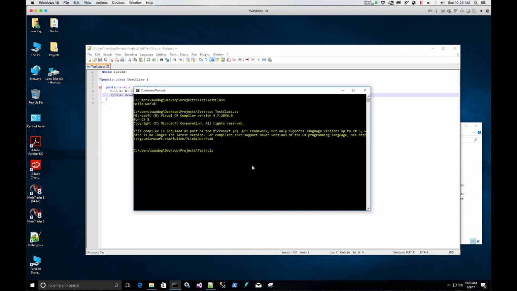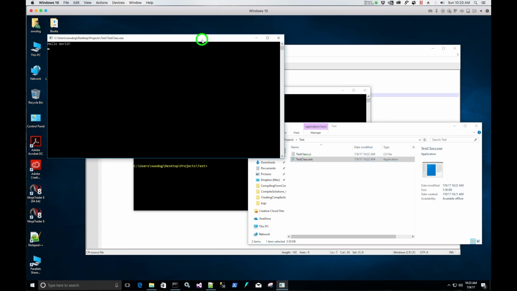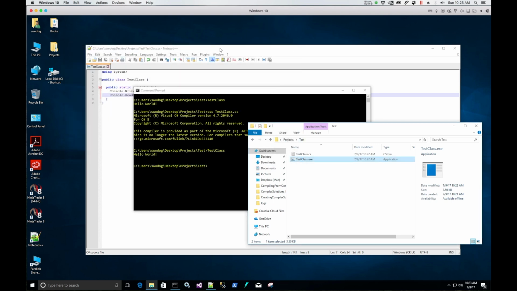And I'm going to run it again. So I go down and hit test class. Now notice this time I don't get returned to the command prompt right away. My cursor is waiting right there. So let's take a look at this. I'm going to hit enter. Now my prompt is back. For comparison, let's just double click the executable. Now see my executable kind of hangs there. The program prints hello world and then just waits for the entry. Now we hit return.